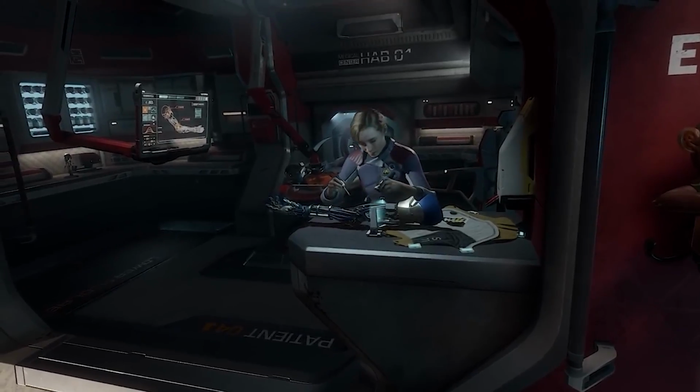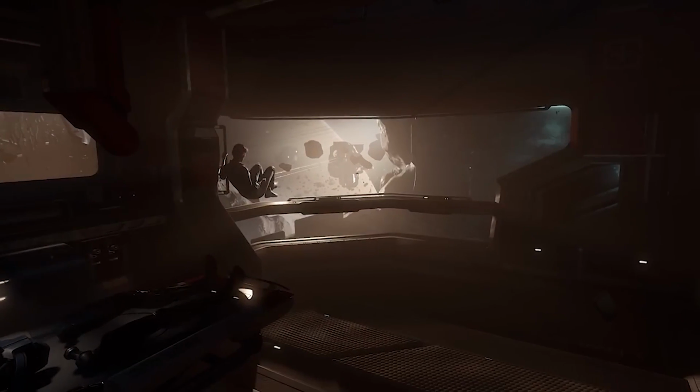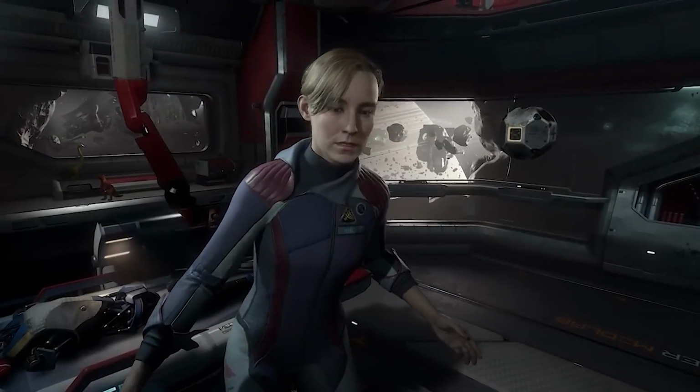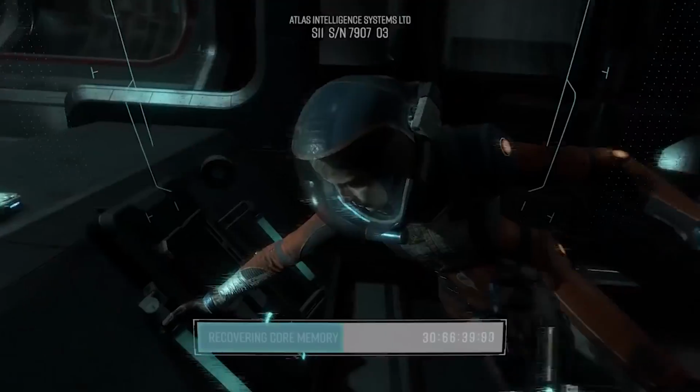Lone Echo 2 was announced way back in 2018 and was set to release Q1 of 2020. Well, Q1 is over, so where's the game? Unfortunately, Echo Games has announced that Lone Echo 2 has been delayed until later in 2020, so they could focus entirely on the launch of the Quest port of the multiplayer section of Lone Echo, Echo Arena.